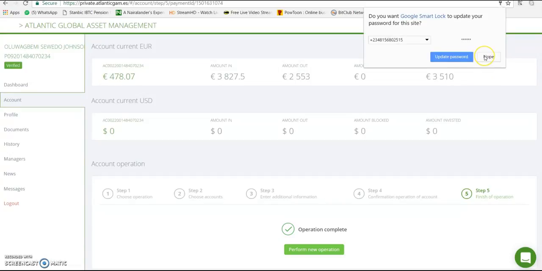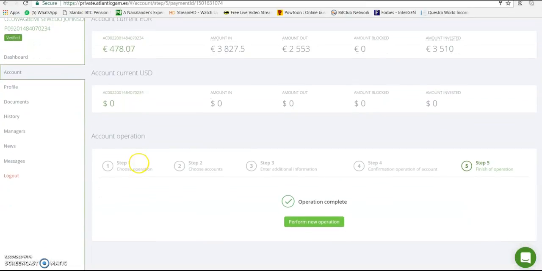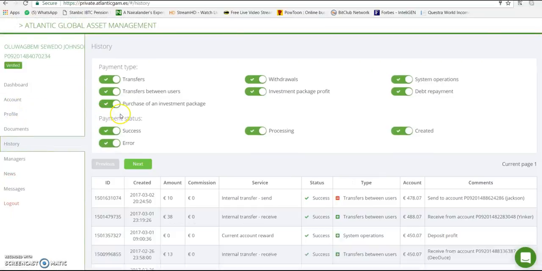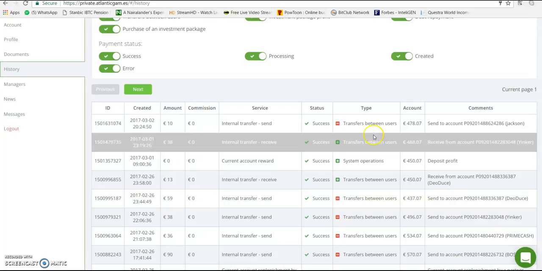Now, as you can see, the 488 euro I had in my account has reduced to 478. So if you go to history, you'll see it here in history.